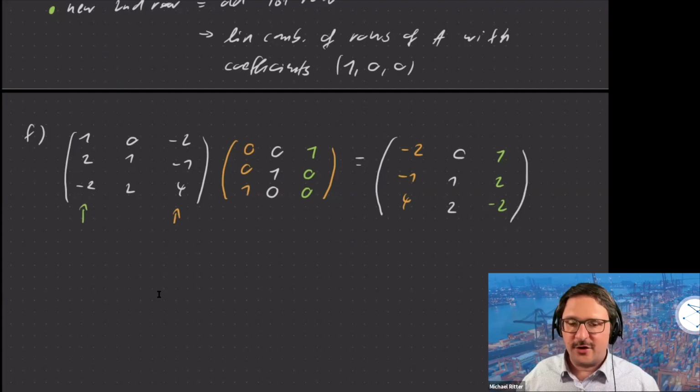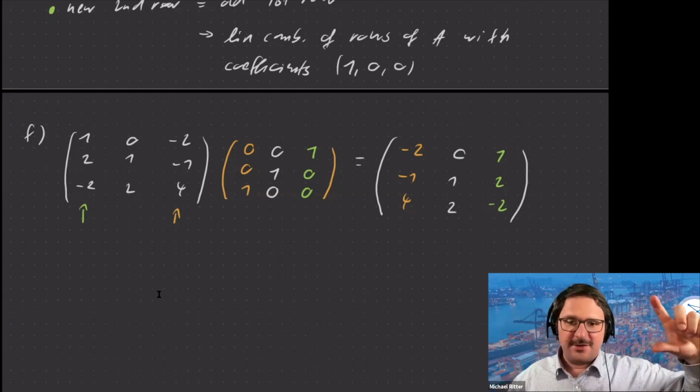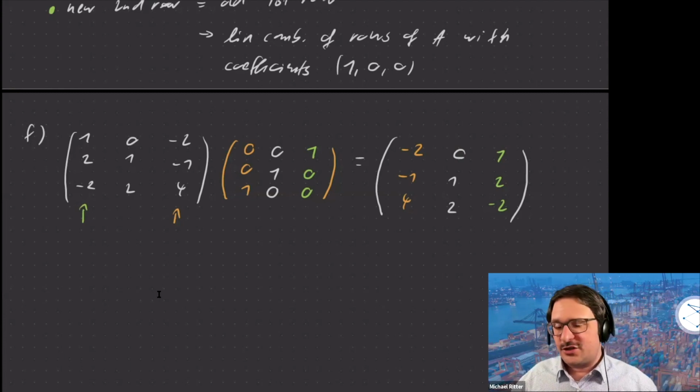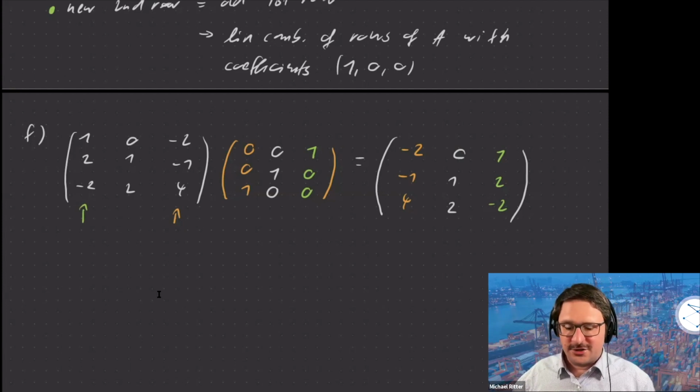So basically all you have to understand is that multiplying a matrix from the left is like taking linear combinations of the rows, and multiplying something to the right of a matrix is the same thing as taking linear combinations of the columns of the matrix. And then you just need to come up with the right linear combinations to do your manipulations here. So, questions?